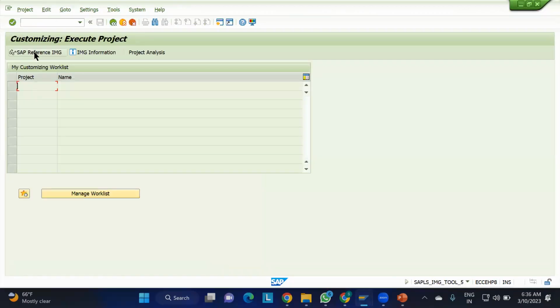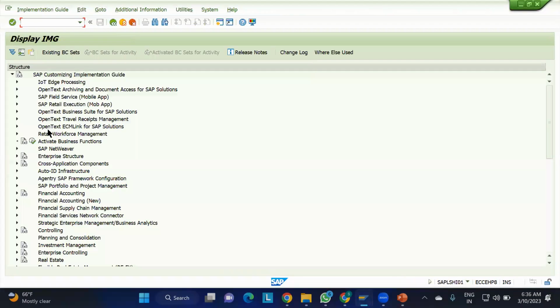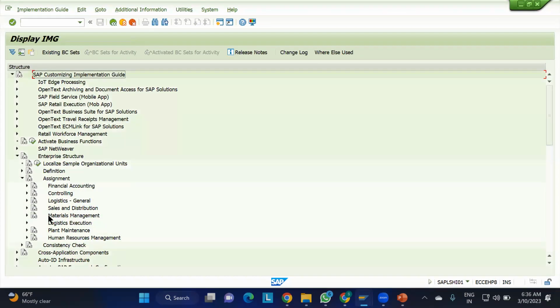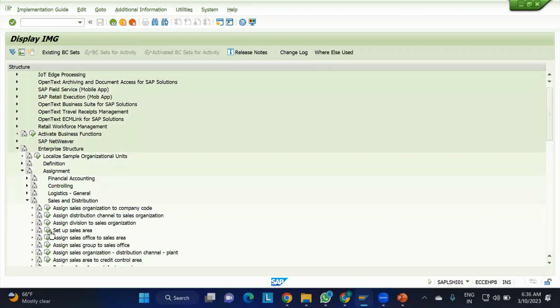SPRO, IMG, enterprise structure. We have seen that, but I'm just maintaining it in the assignment. Whether it is maintained or not, I will just check it. Sales area.